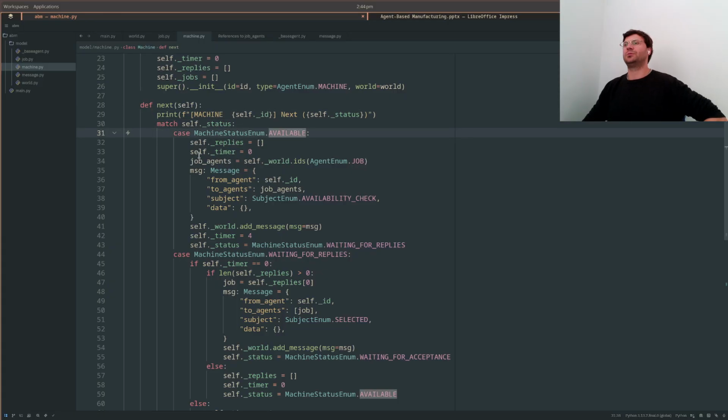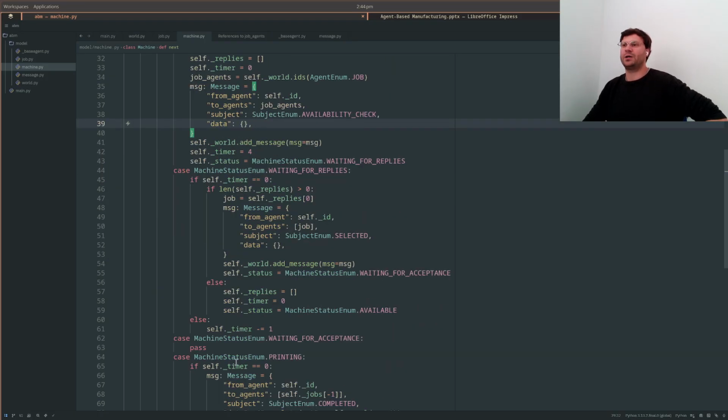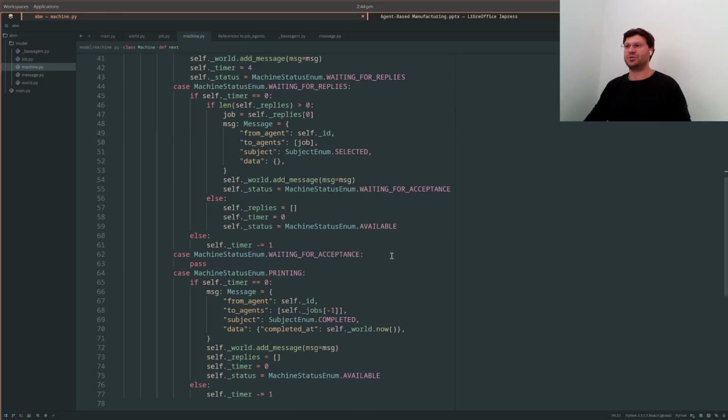If we're available, we'll send out the availability check message and then go into waiting for replies. If we're waiting for replies, we'll decrement 1 if we're not equal to 0. If we're equal to 0, we'll check if we've received any replies. If we have, we'll take the first one and say you've been selected. Else, we will reset ourselves and go back into the available state.